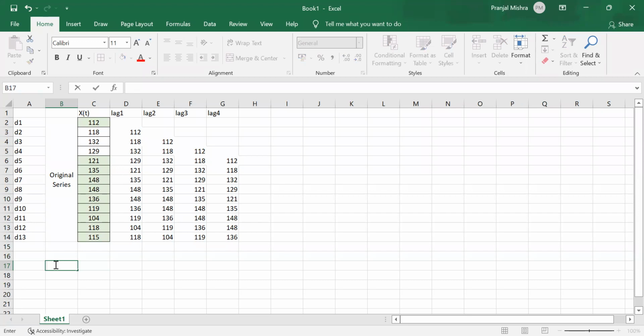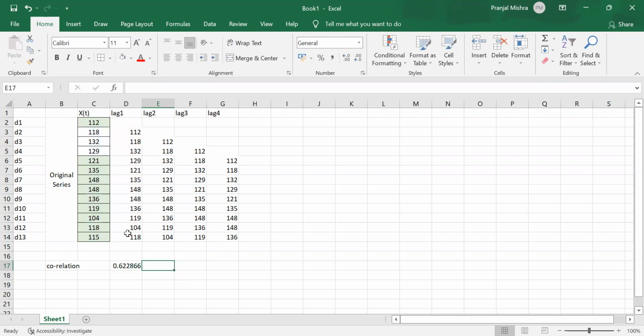Now, let's find the correlation. So for finding the correlation, what I'll do, I'll use CORREL and I'll pass this series, comma, I'll pass this series.